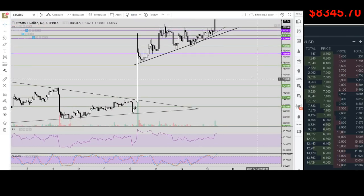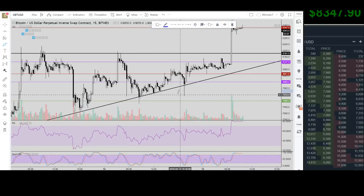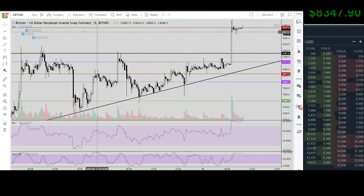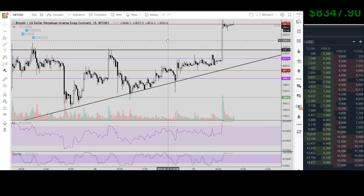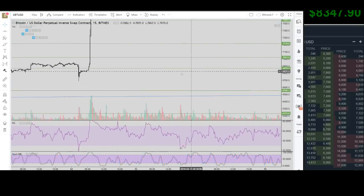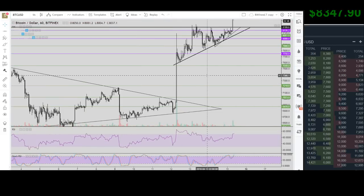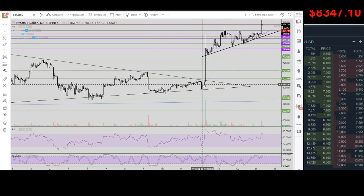And also I want to talk about blatant manipulation like this. When stuff like this happens, it stings, it hurts. You get pissed off, and you're like, oh, why even trade this market? It's so manipulated. I'll hear that everywhere. And the fact of the matter is that this stuff does not happen often. Take a look at before we even came up for the big moon. Where's my chart with it? Before we even came up for the huge moon, they didn't run any stops or anything. It was just straight formation.